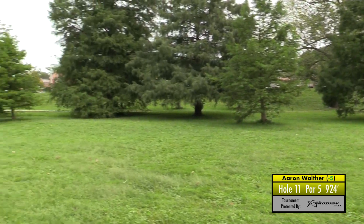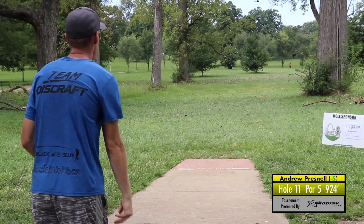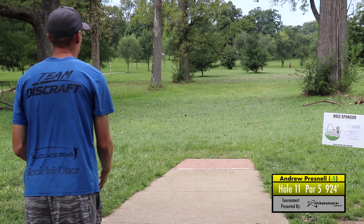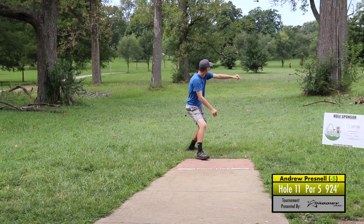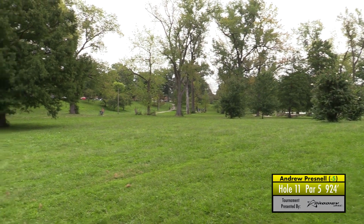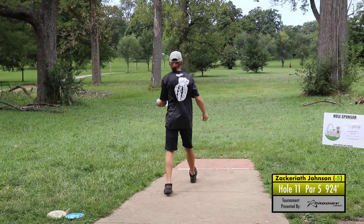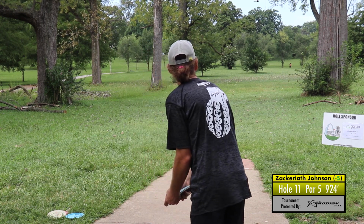And Aaron kind of slipped off the tee pad there. Yeah, he's really pinched off. You can see where the gap's at. He's going to have to play something out to the middle probably just to get a look. This whole dog leg's to the right. Andrew, looks like a nice and easy shot there. He too hit it. I think he hit one of the trees on the right. Just turned it over with that wind that you're talking about.